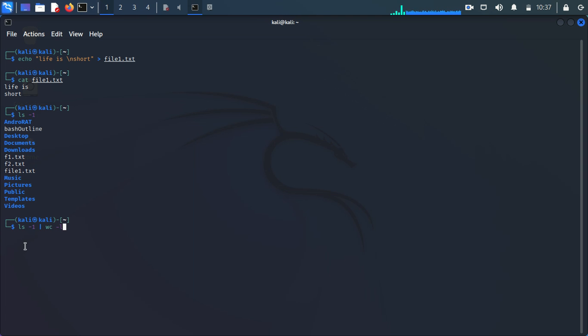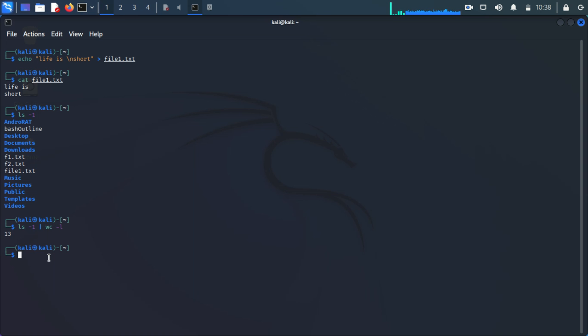So the first command, ls -1, will retrieve the contents as one column, and wc will count the number of lines of this command. So we take advantage of this command, we use it here in the second command. So we just hit enter. We see that we have 13. So we have 13 lines of directories and files. That's it.